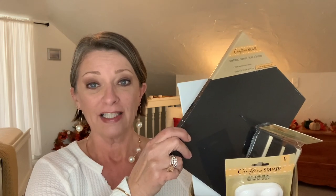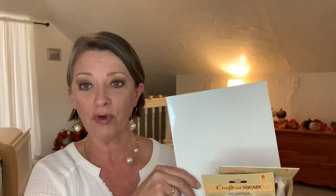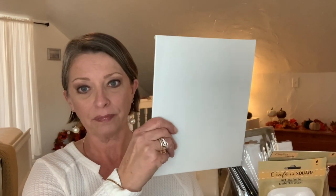Last but not least, I have one for the art lover in your life. They have so many art supplies at the Dollar Tree and awesome quality as well. When they came out with the black canvases, I couldn't even believe it — that just blew my mind. I have a couple of these still on hand. Black canvases on a wooden frame. They have every size. I had to put the smaller ones in this basket — I believe this is an eight by ten, and they also have a two pack of five by sevens.